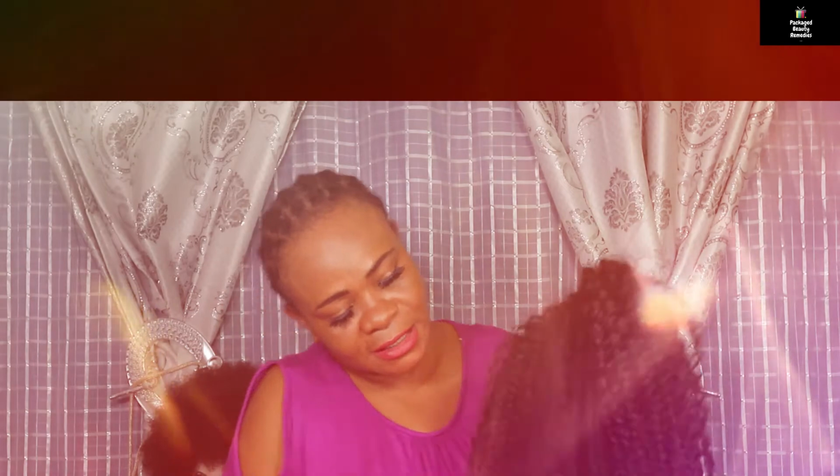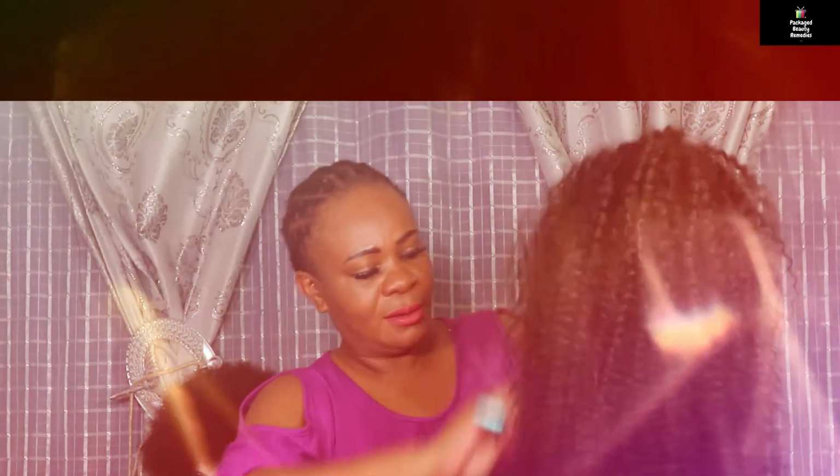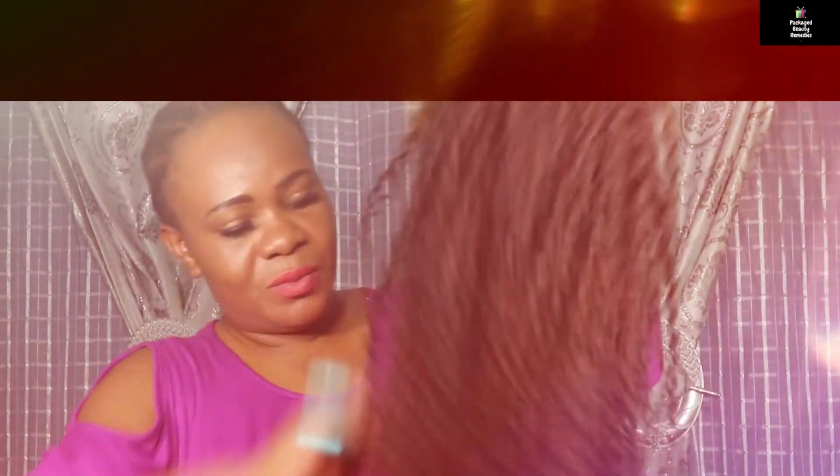So sorry, I can just comb it, not brush. This one doesn't need a brush. Some of them you comb if you still want the coils, and at the end of the day you put water. If I want volume on this one, this is what to do to achieve the volume. This is Mongolian hair, the same category as Brazilian and all that.